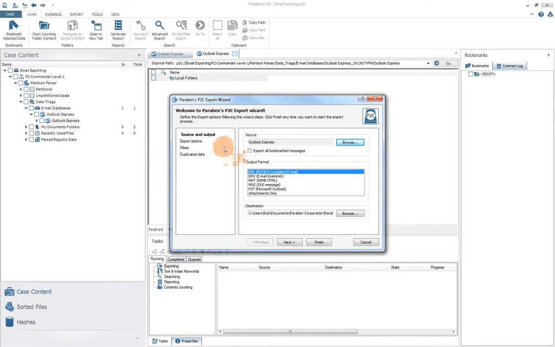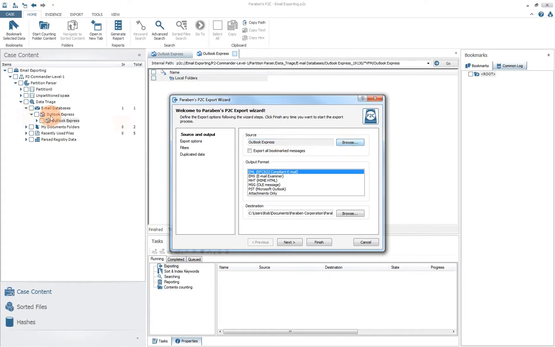So you'll notice that I just loaded the case. I haven't done any analysis with my email, but I'm going to export it and run different options, filters, and searching all in one export, and then I can just look at the results, and it's going to do most of my analysis for me.